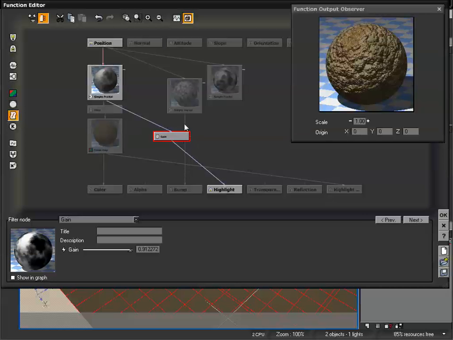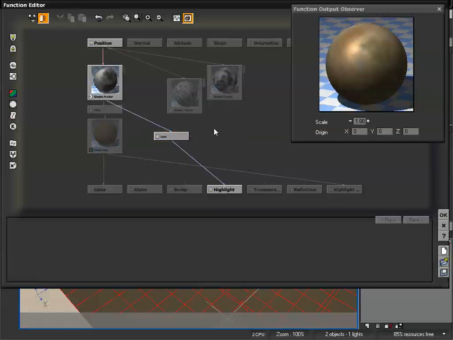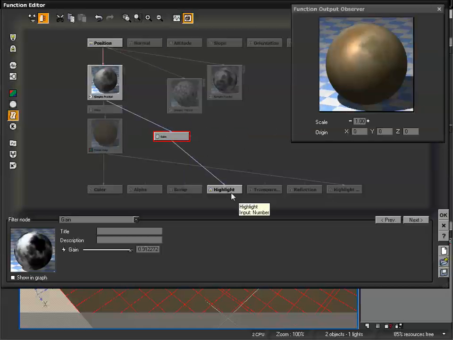And let's just go ahead and disconnect our bump right now. Just going to remove that line. And we can take a look at the preview. And we can see that showing up a little bit better. And what we can notice is that those brown areas and the brown colors are highlighted, and that the green areas and some of those other areas don't have any highlight at all, because normally we would have an overall highlight on this object, and instead we're only highlighting specific colors.